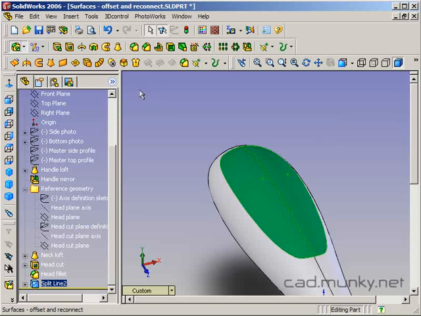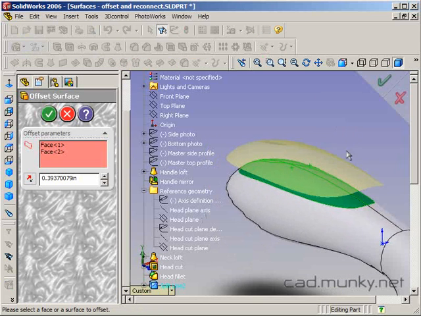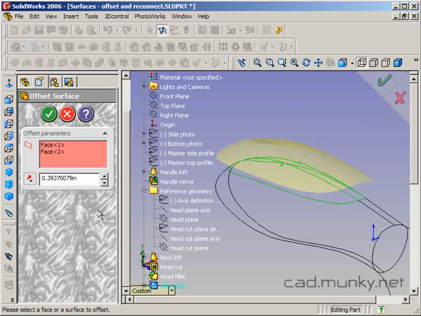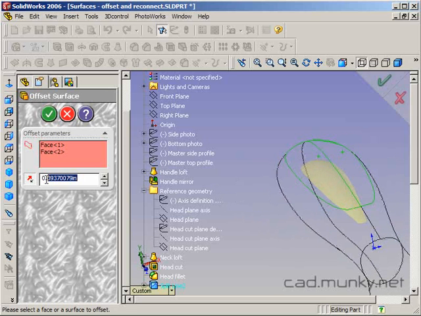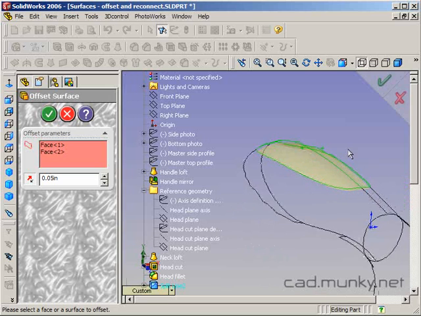I'm going to do that using the offset surface tool. Okay. By default, it's offsetting these faces, turning them into a surface body and offsetting them outwards. I actually want to do a little bit of an inset here. So in order to allow me to see, I'm going to switch to wireframe mode. And I'm going to click the reverse flip offset direction here so that it's going into the body. And I'm going to decrease the amount of the offset to about 1/20 of an inch. I don't want it to be a big effect.